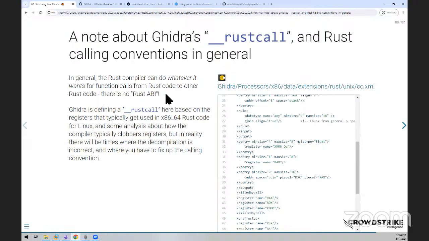And again, there is no stable Rust ABI. You might be familiar with Golang. They used to have, I think, a stack-based ABI, and now they pass arguments in registers, and they had this whole version change, where new programs after Go 1 point whatever are using the new ABI, and Go to Go code is going to use these registers, and it's going to be perfect and beautiful. Rust doesn't have that stability. It does not guarantee anything for you. You might see certain registers being used more in the program, and it might kind of look like C, but that can change at any point.